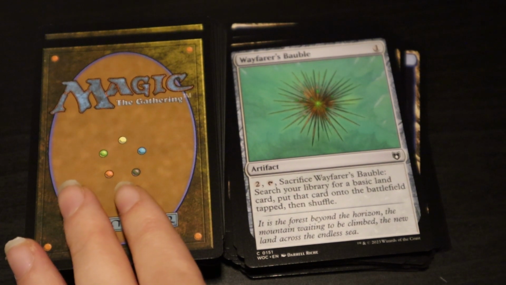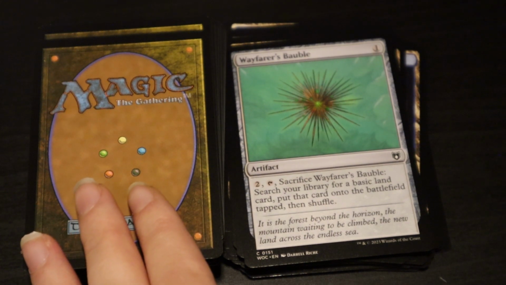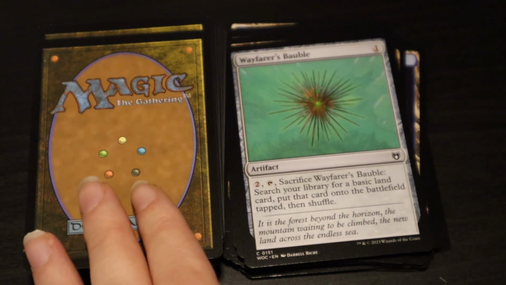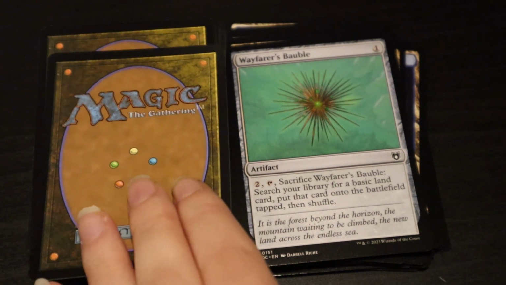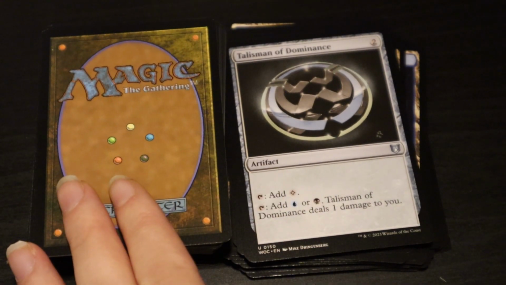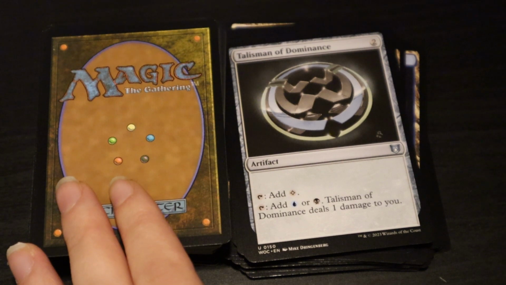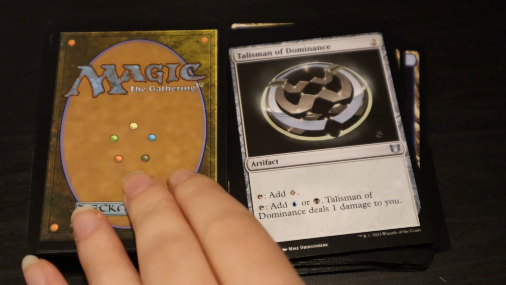By tapping two plus this card and sacrificing Wayfarer's Bauble, search your library for a basic land card, then put that card onto the battlefield tapped and shuffle. Talisman of Dominance is a colorless artifact. Tap effect is add one colorless mana. Another tap effect is to add one blue or black mana. Talisman of Dominance deals one damage to you. Interesting.